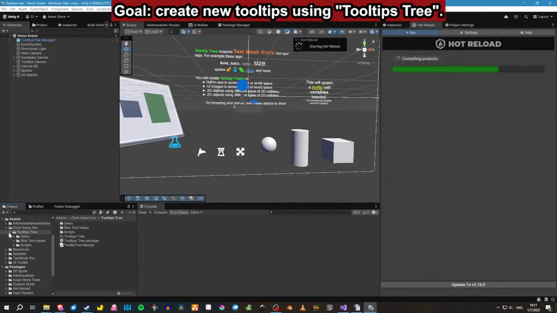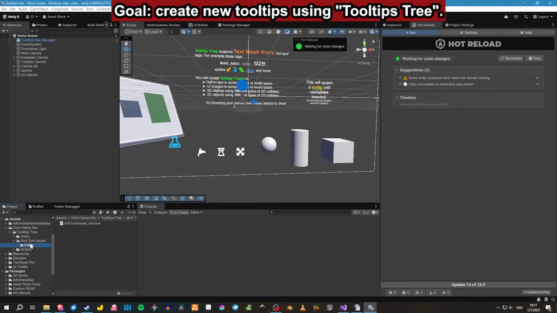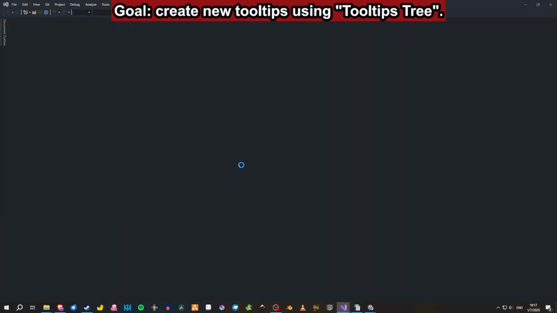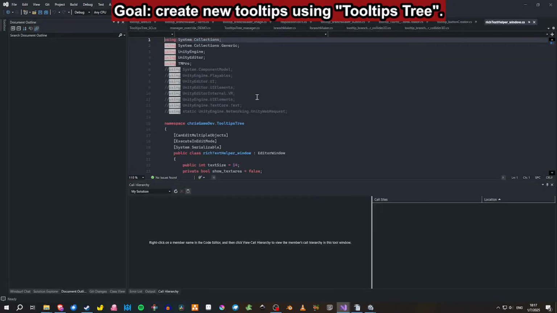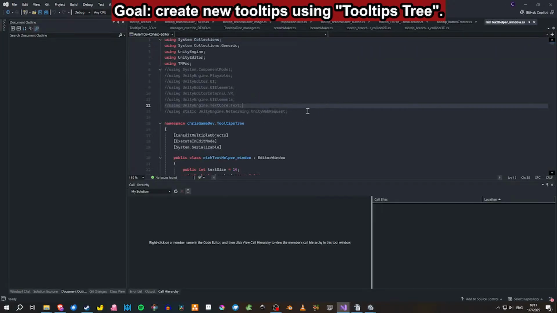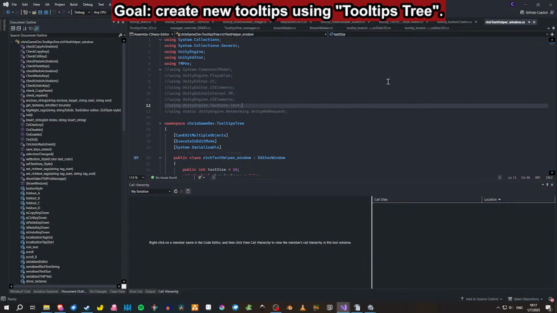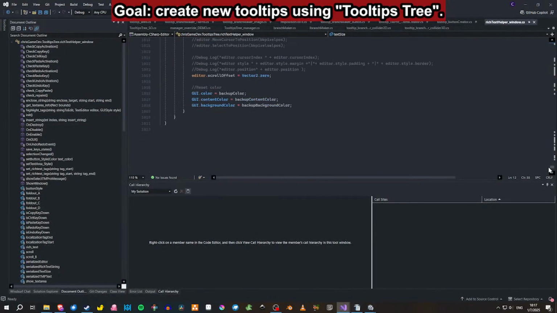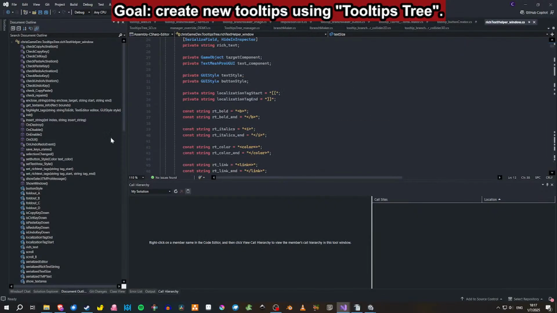So I have this rich text helper editor. Oof, look at this, it's a lot. Anyway, how was it called? The repaint, I think it was called.